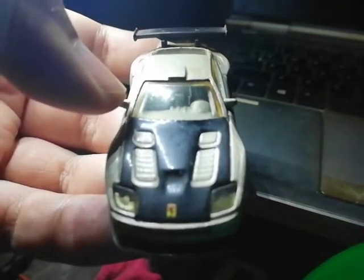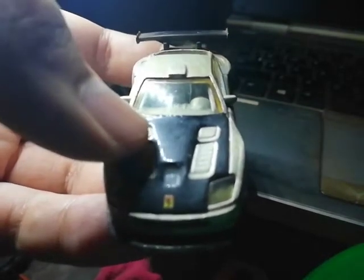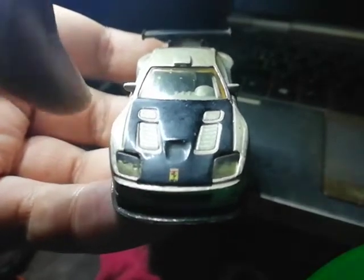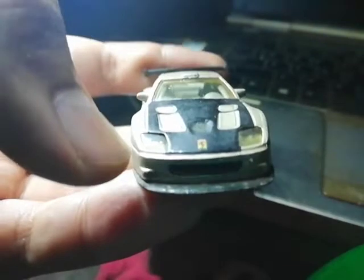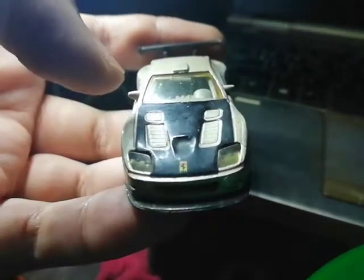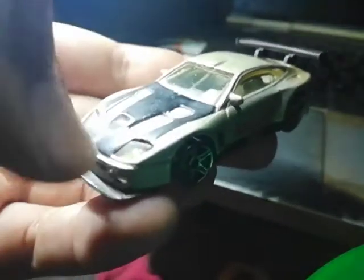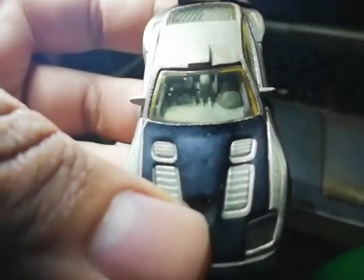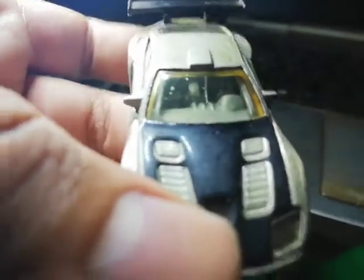Less than that, like 25 cents, 50 cents sometimes on the heavy sales, which is really impressive for what it is. The front lights are molded in, molded clear plastic, which is very impressive. For a Hot Wheels car at this scale to have molded plastic, that's kind of impressive. And the interior of the vehicle is all properly molded.